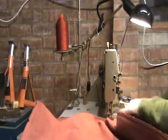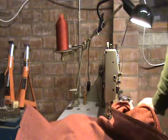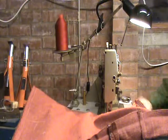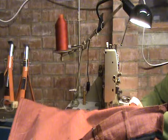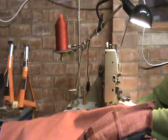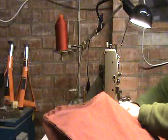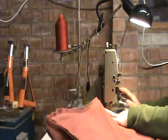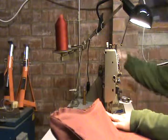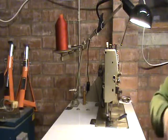Pause that and show you the completed one finished. I'm just coming to the end here, back corner. Stop a half inch from the end. Lock stitch. And that's us complete. Double pipe cushion.